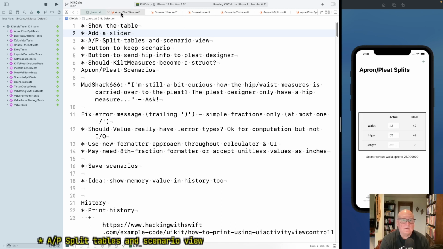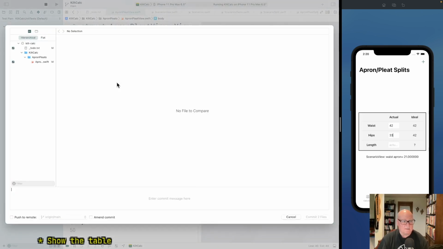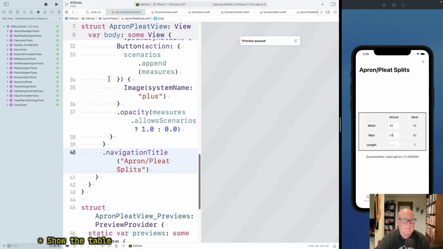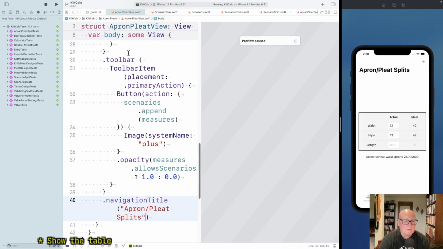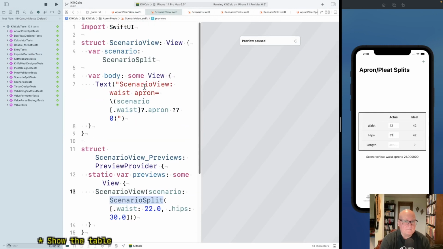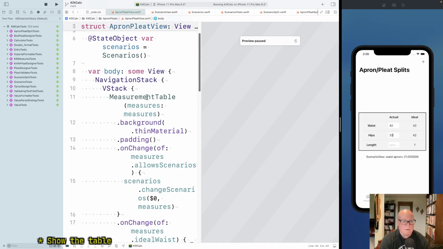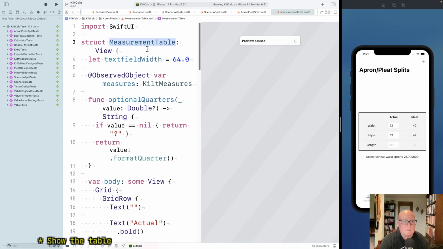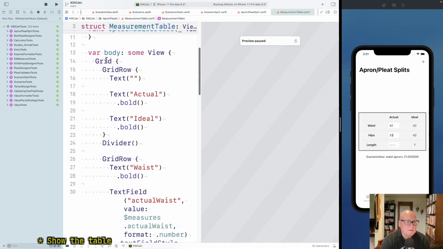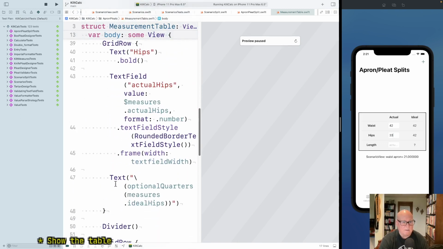So let's make sure I checked in lately. Okay, that's fine. All right, so scenario view. And then let's steal the table from up here because it's going to be very similar. Measurement table. And I'll just take it and work with it.